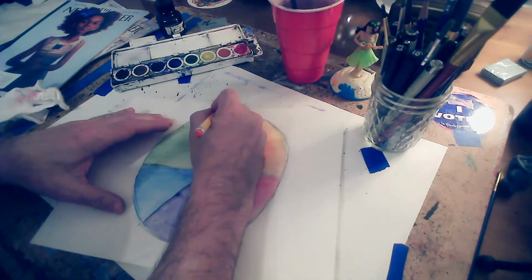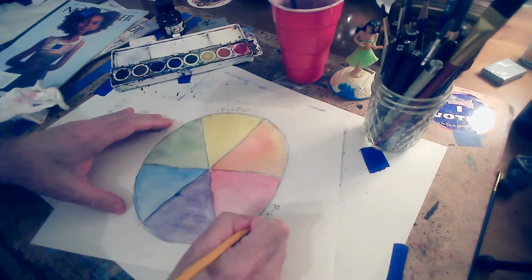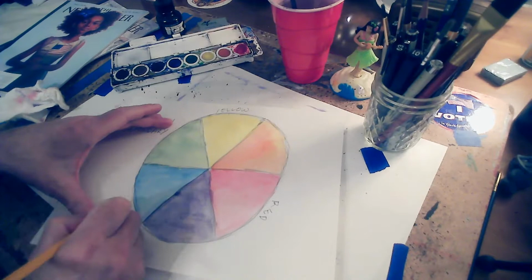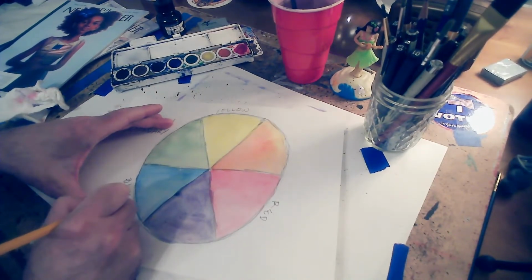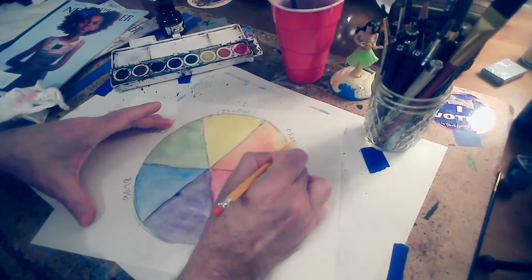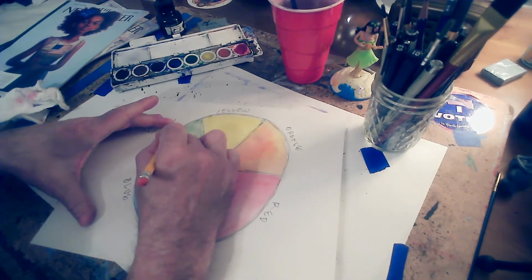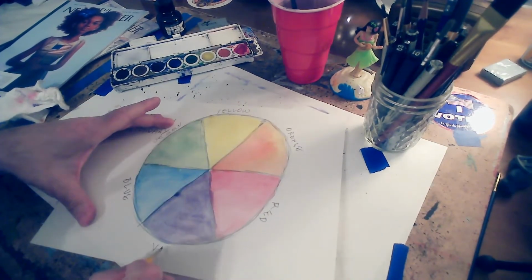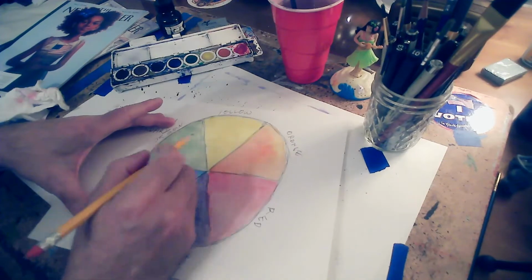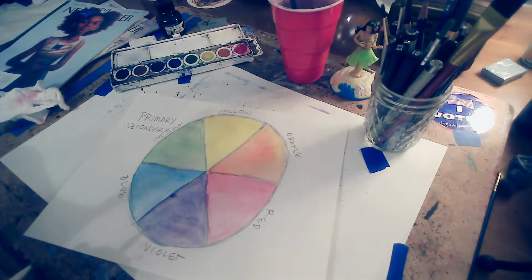So you have your three primaries. You have yellow, you have red, and you have blue. Okay, these three primaries can make the secondaries. Orange, green, and violet. Okay, so if I buy yellow, blue, and red, I actually have six colors because I can make these colors. So you only really need to have yellow, blue, and red.